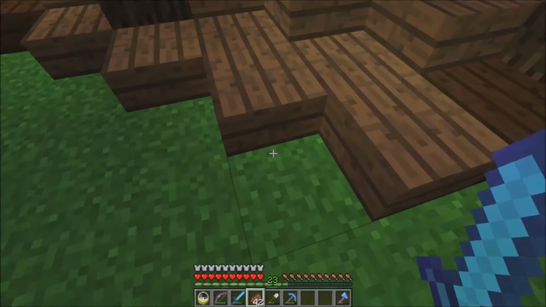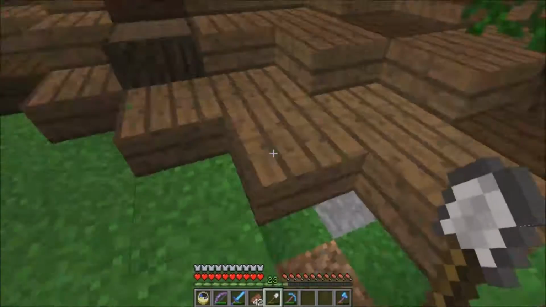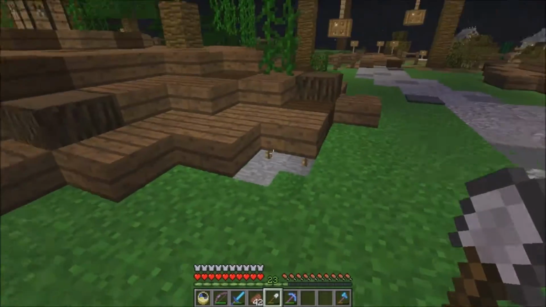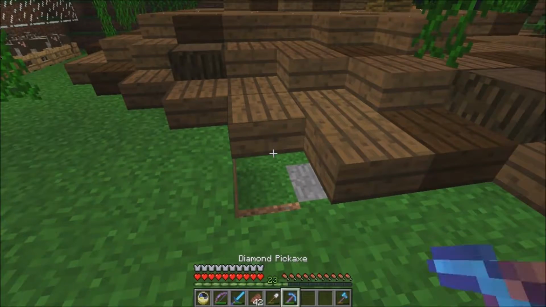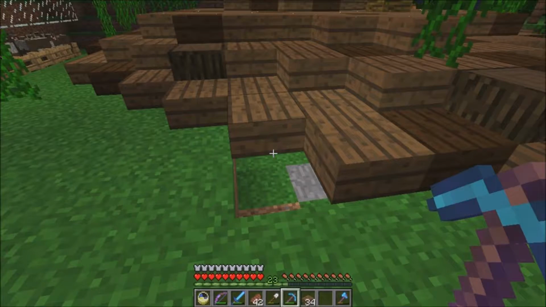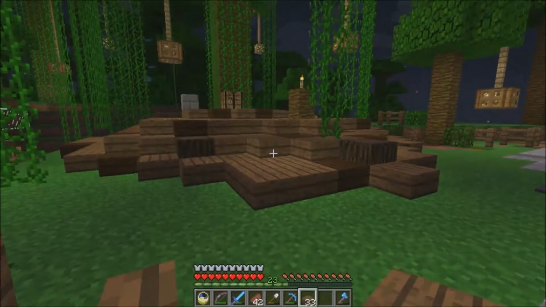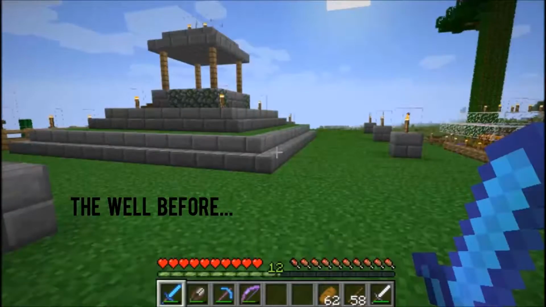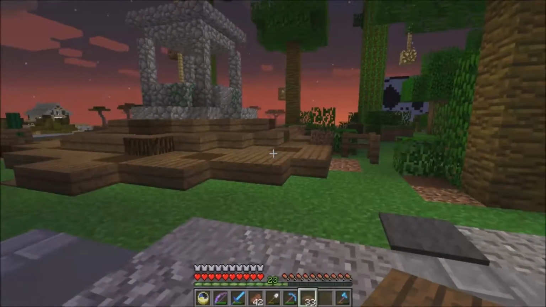What I will do is dig this up so you can see. There's a space down here below, and this space is just filled with a bunch of torches. That is what creates all the lighting. And I dig it. It gives a really beautiful glow and adds some extra light. Oh shoot, the sun is coming up.